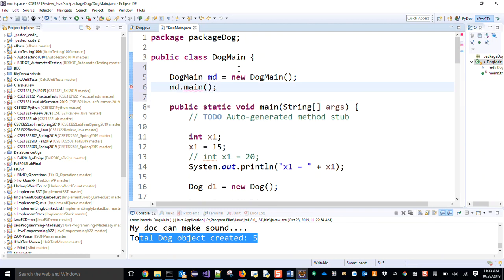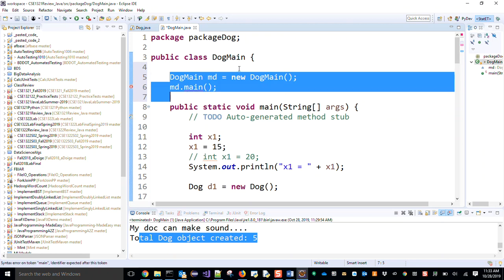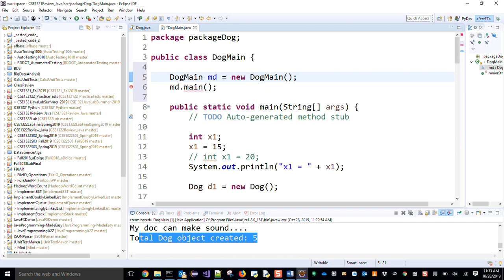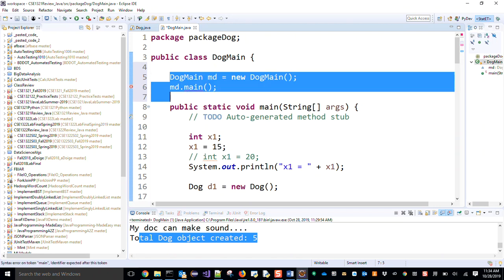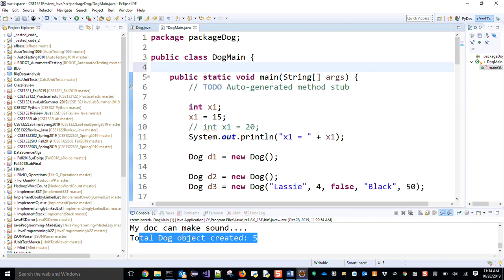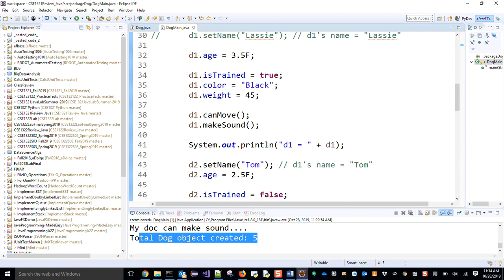I was supposed to call main this way, but the compiler is developed so that the main method is always static, so that we do not need to create an object of the class where the main method is located to call that main method. Otherwise, the main method is created as a driver, so we can call it directly. It's executing directly. So this is one use of the static modifier.